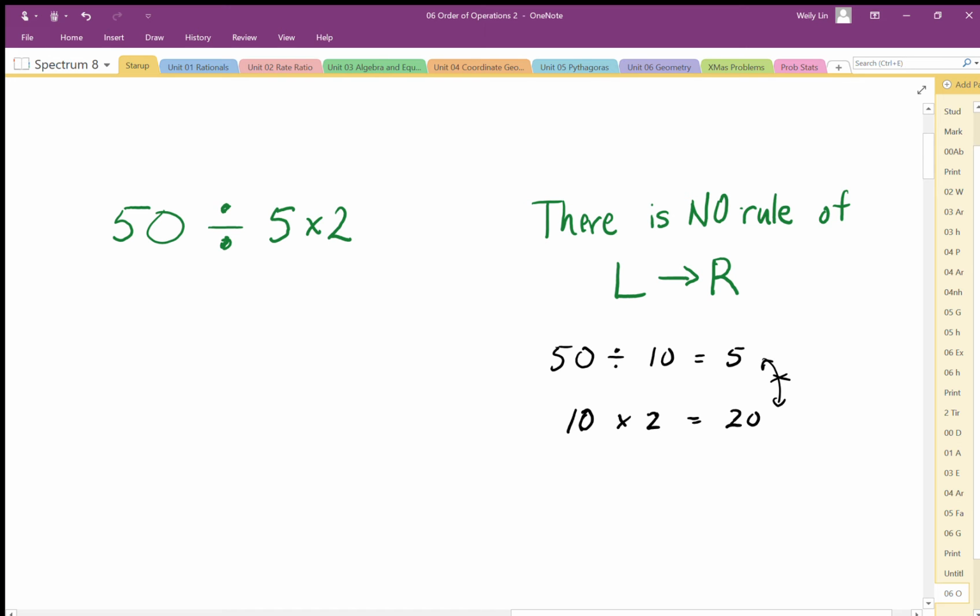So some people say, well, Mr. Lin, we should do divide by 5 first because it comes first, and then we do the times 2 after. There's no rule that ever says that. We should not think that this is a rule. The problem is actually in this divide sign, because is this divide telling us to divide all of this, or is it telling us that this is a times 2 and a divide 5? Now technically we should really think of this as a times 2. So we should times with this and divide with 5.